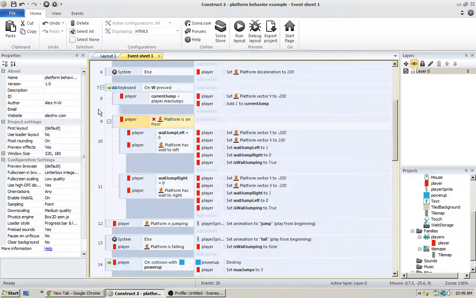A lot of the programming in the behavior is done behind the scenes. So this is one of those cases where there's a little bit of a quirk to it. So in this case, how do we get around that?